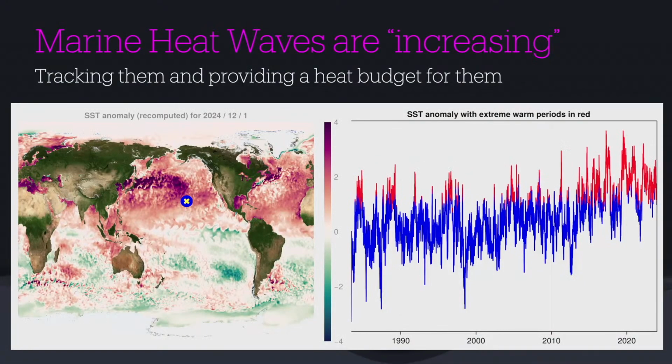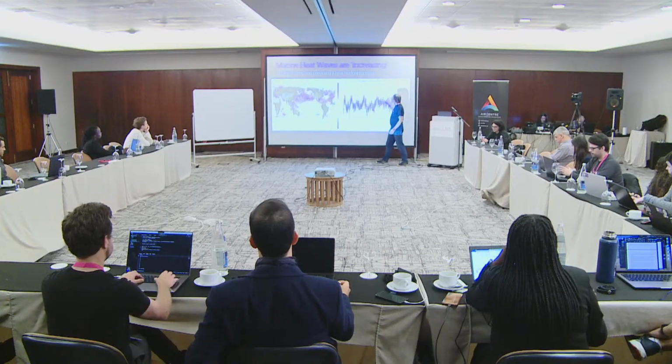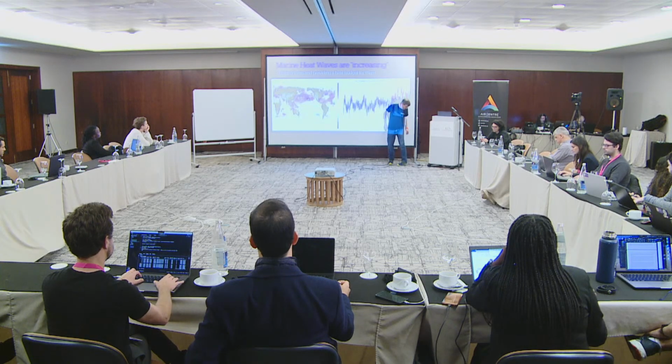But along the way, there's a lot of data analysis. So the first thing is a time series. You take a time series like this of these SST anomalies where we've subtracted the climatological mean for every month, and you see that the red is above a certain threshold. We are passing it more and more. So yeah, this was a marine heat wave, maybe. And now we have a lot more. So we start with that.